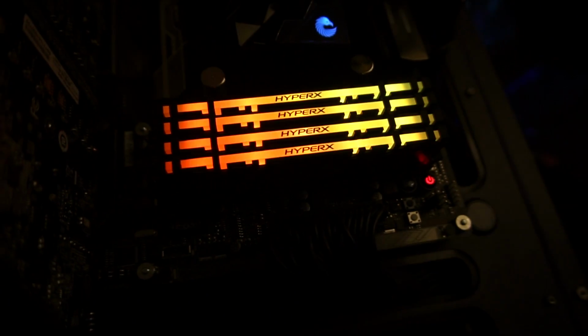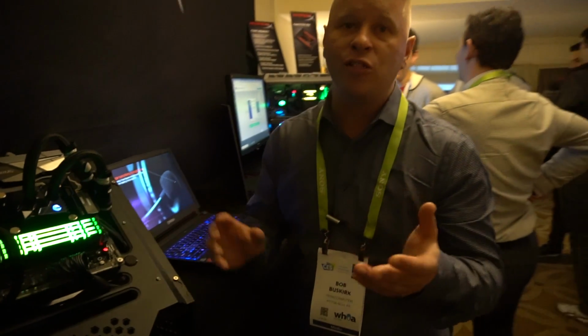And this is really cool because, again, with the other kits that are out there, they come out of sync just like this, and this just does not look good. You know what I mean? So what you can do is you just pull it out, and we're completely back in sync again. Really cool. Again, the kit looks awesome as well.